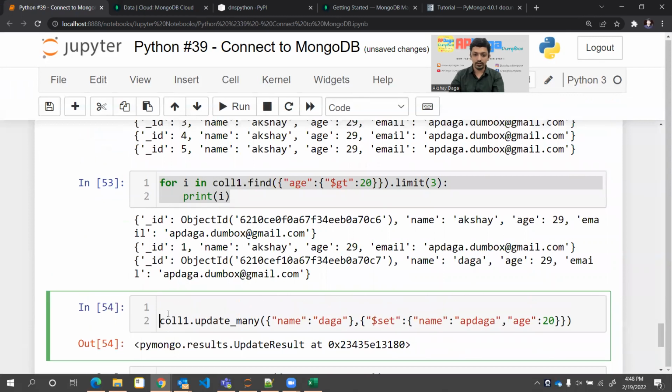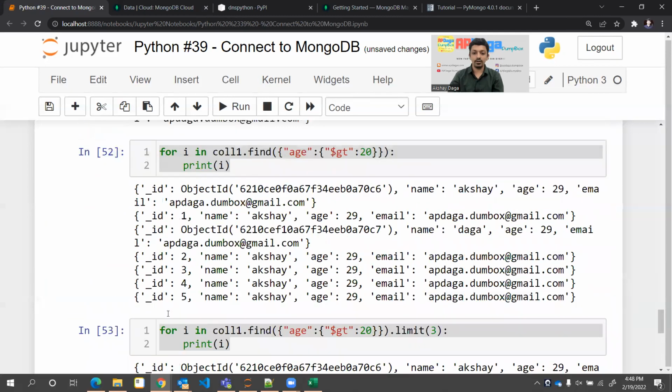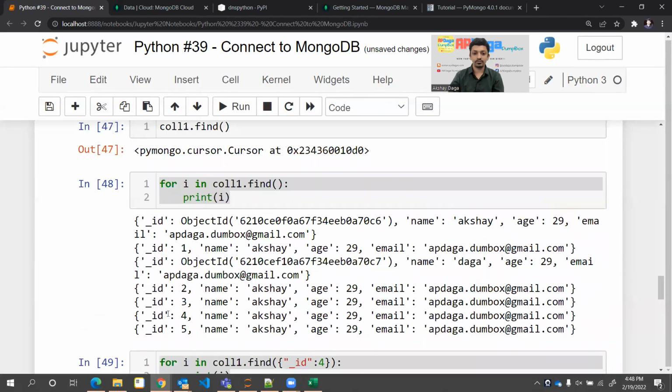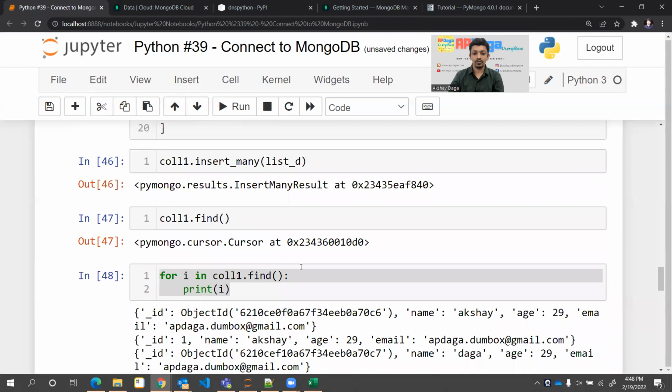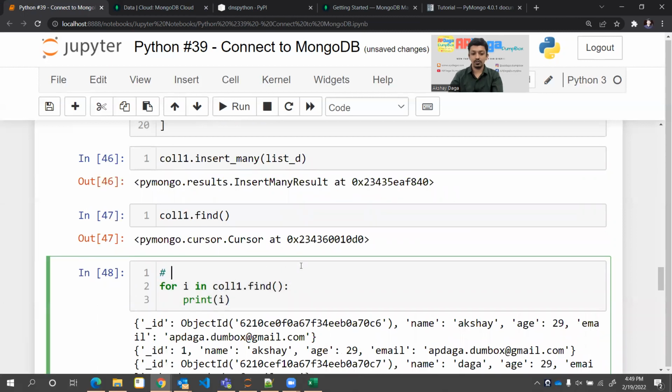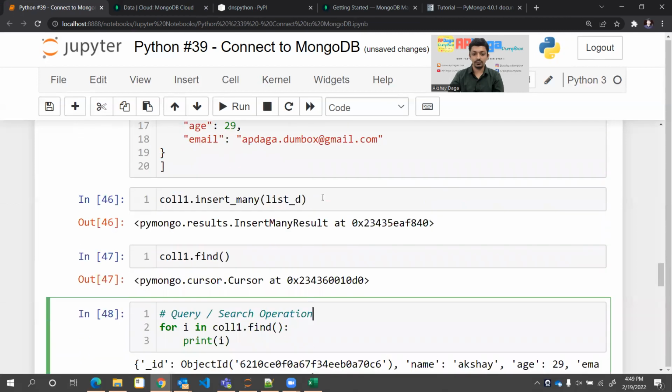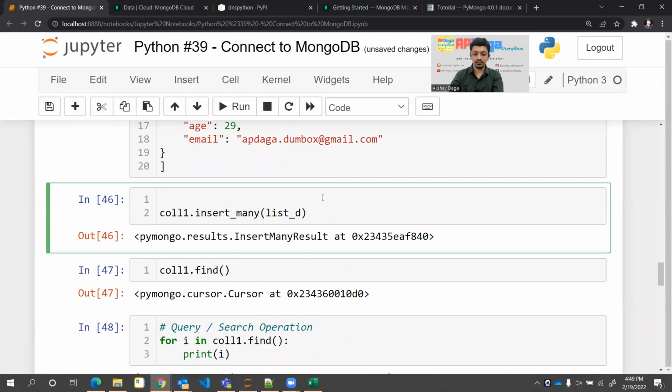I'll write it down over here. It is nothing but an update operation. Similarly, it was a query or search operation. Similarly, it was an insert operation, a bulk insert operation.